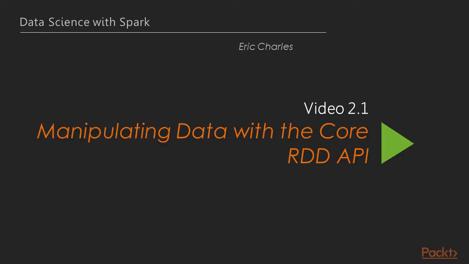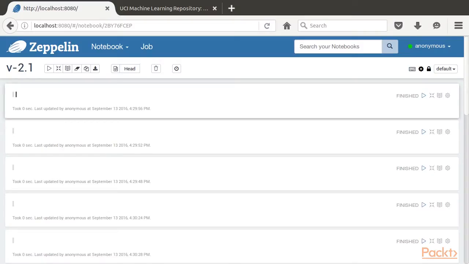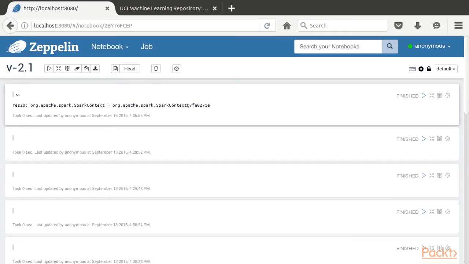First, launch your Zeppelin notebook as seen in section 1.4 and ensure your Spark context is available. Simply type sc in a paragraph and hit Ctrl-Enter, or click on the arrow in the upper right corner of the paragraph. The paragraph will be executed and the result will be printed just below. In this very simple case, the return is just the type of the sc variable. The sc variable can also tell you which version you are using. You only have to ask for sc.version.